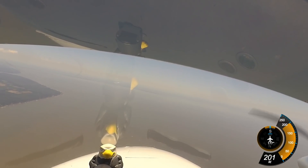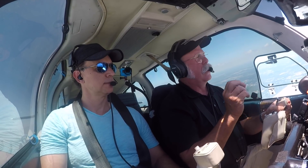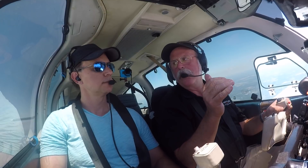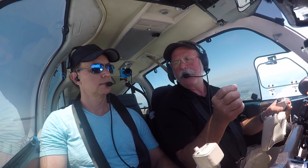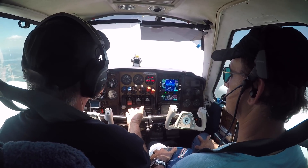The cylinders in these are through-hardened. In the older cylinders, within the first two hours we could just about get the whole thing broken in. With these new cylinders it's not so much — we have to fly these; generally it's going to be eight, probably up to 12 hours before the break-in is done.